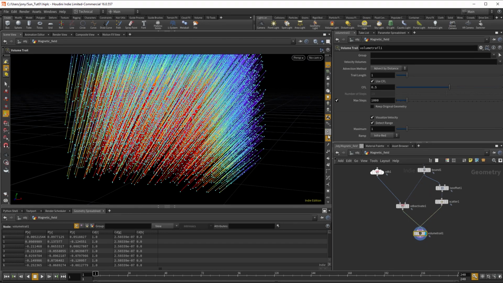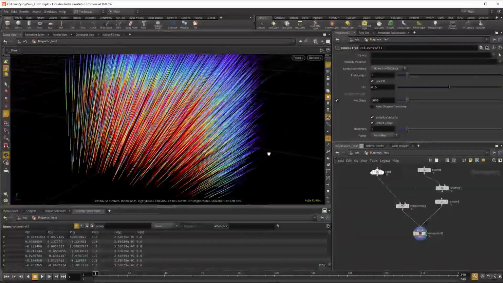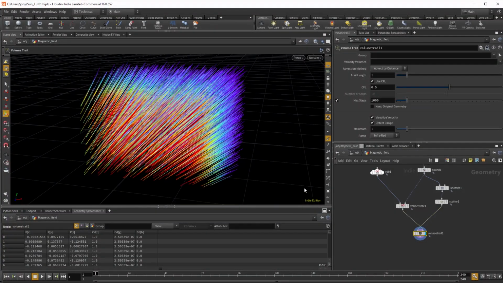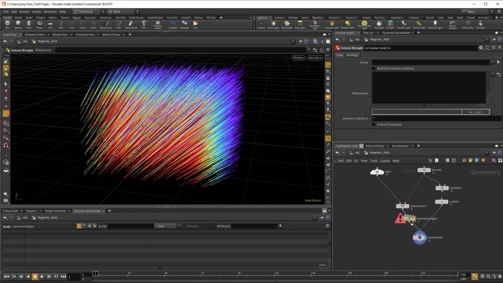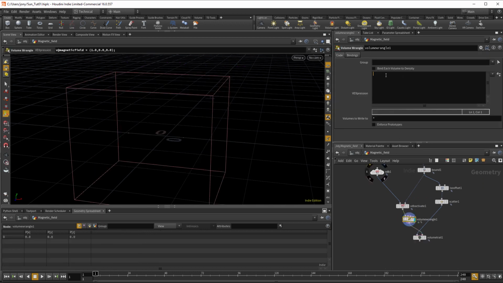We will see some curves that right now don't represent anything because we don't have a vector yet. So let's build one, and we will use VEX again, but this time we will use the volume vector to write it down. Volume wrangle, sorry.